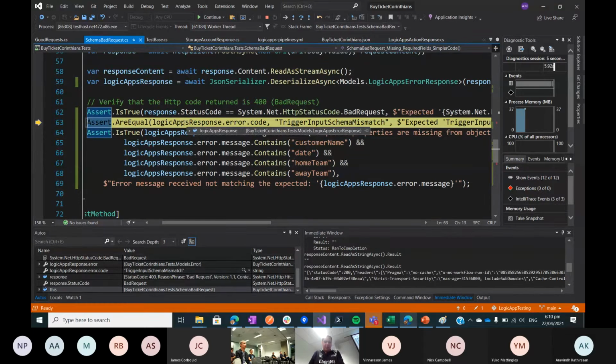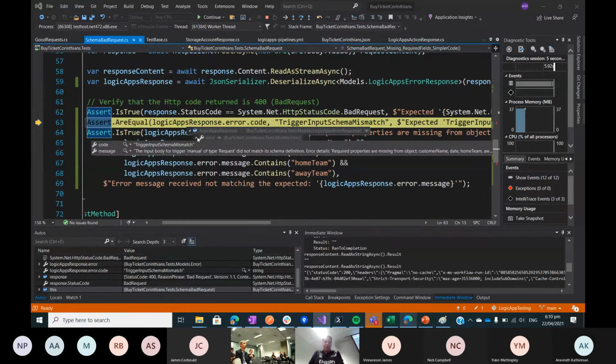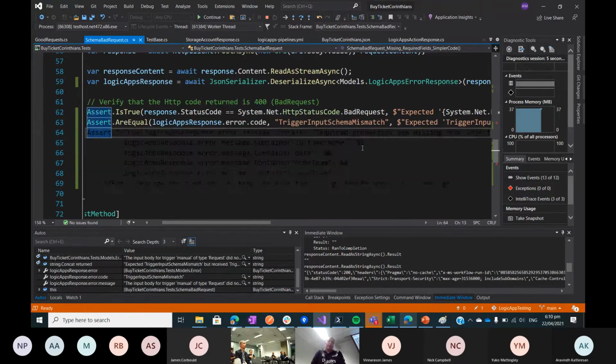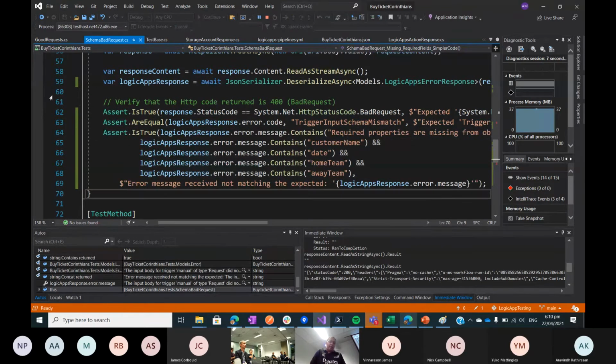And I'm looking for this guy here. So that's the information that came back from logic apps: trigger input mismatch, schema mismatch, and the information about the required properties that were not provided. And I can do all the validation that I want to do, and that's it.